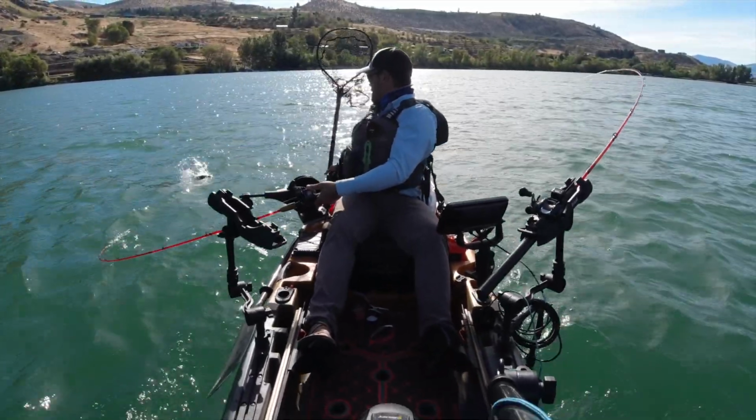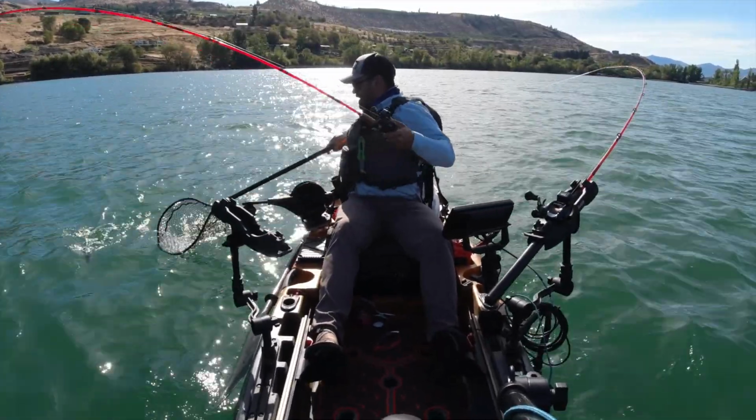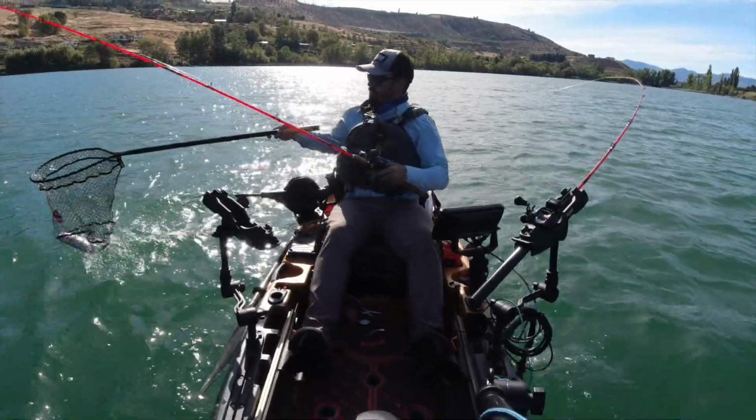Nice fish. I think shortening up that dropper, or that setback, actually helped quite a bit. There we go.